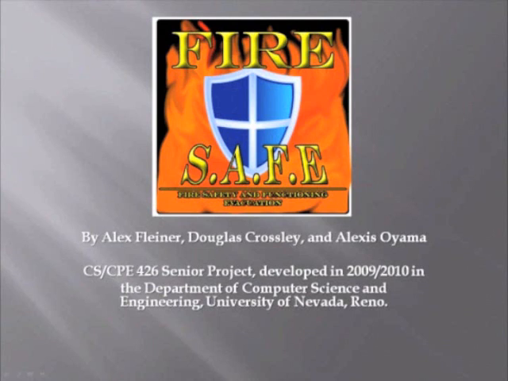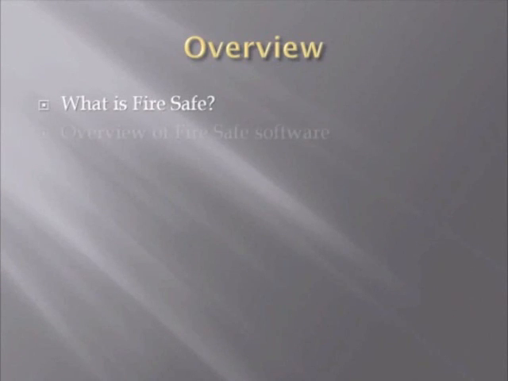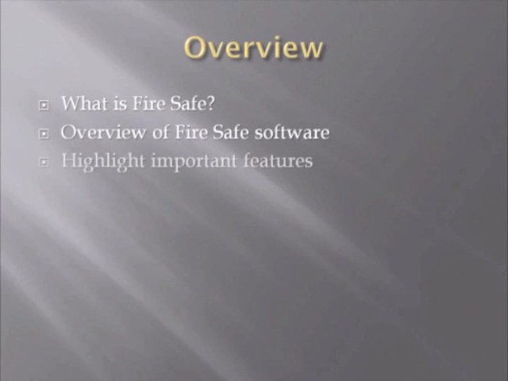This program was developed in CS 426 Senior Projects, developed in 2009 and 2010 in the Department of Computer Science and Engineering, University of Nevada, Reno. In today's video, I'd like to talk about what is Fire.S.A.F.E. I'll also be talking about an overview of the Fire.S.A.F.E. software and how it was designed. We'll also be talking about the important features, and this will be demonstrated in a live demonstration.